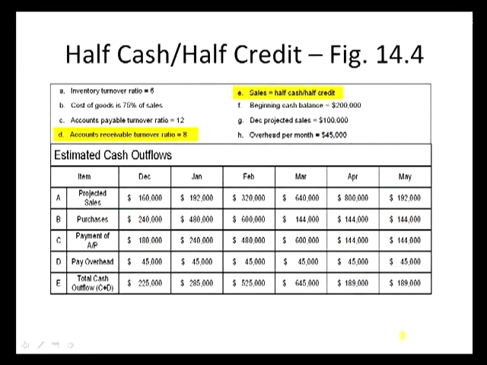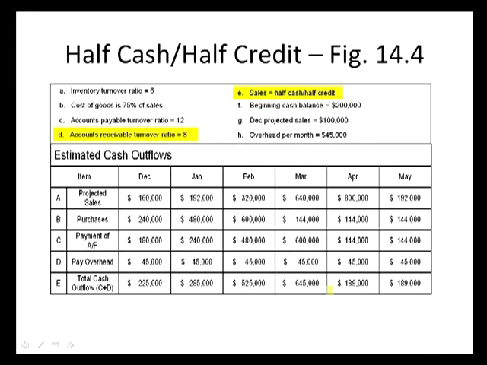Now let's start by reviewing our original situation in Figures 14.4, 14.5, and 14.6 from the book, where the accounts receivable turnover ratio is equal to 8. We can convert this number to the average number of days it takes our customers to pay their bills to us by dividing 360 days per year by 8. This gives us 45. This means that our customers typically pay their bills on average in 45 days. We know from experience that credit sales are normally 50% of our business. Armed with this data, we are ready to build our initial cash flow budget.